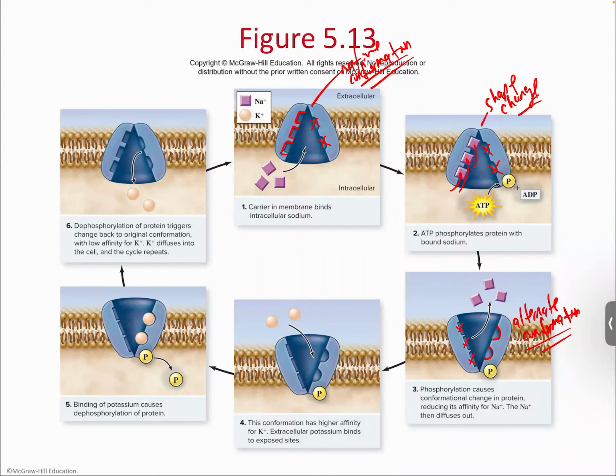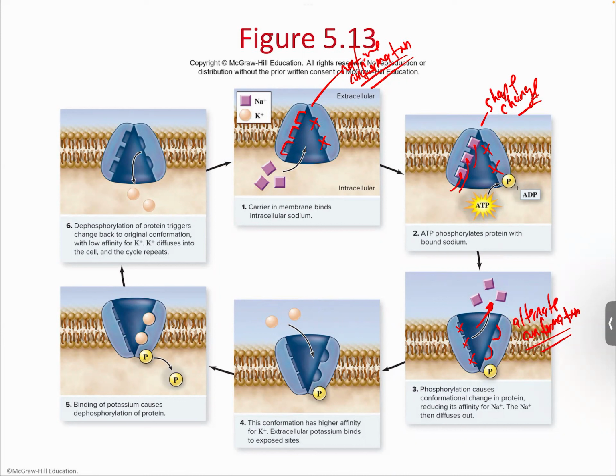But guess what's happened to the sodium during the shape change? As it's been sitting in its nice little chair, all of a sudden, when the shape started changing, knives started coming out of the seat. And if knives are coming up out of the seat into your butt, how long is it going to take for you to stand up? Yeah, you're going to be up quick, right? And that's exactly what happens. So these guys get kicked out, the sodiums, and they get released to the outside. That's where the gradient is.